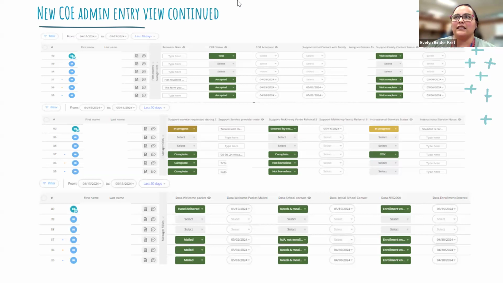And then the status, when it's accepted, and then when we're doing that initial contact to make sure we're meeting that deadline of contact with the family. And then once again, if the visit's completed, the status of that visit and the date of that. So you can see these sections here are exactly like on the user end, but this is where you manipulate these pieces, you put in your notes so that the user can see it on their end.